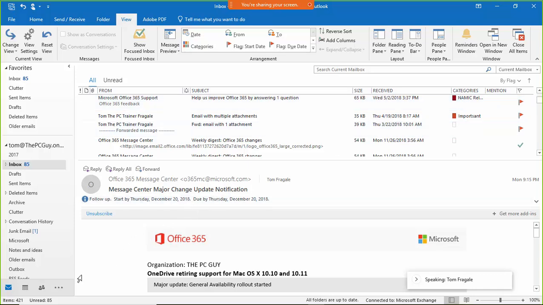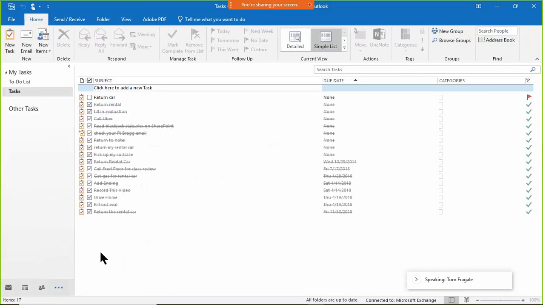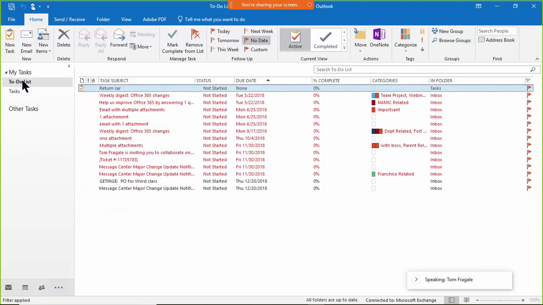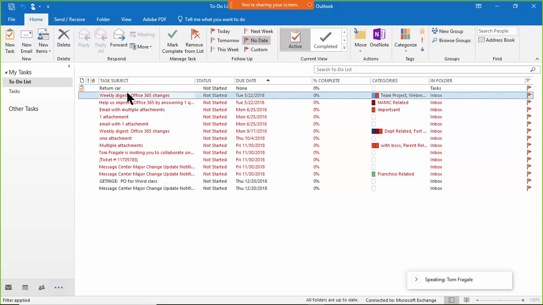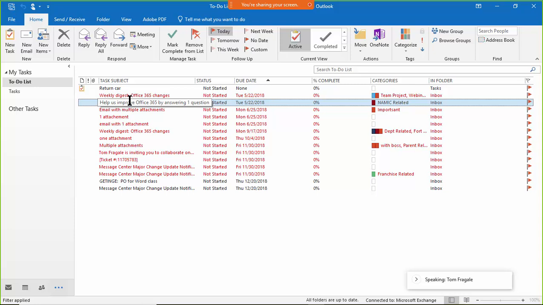Watch. I'm going to come over here and pick the three dots, and I'll pick the application called Tasks within Outlook. And then I can have my tasks, or I can have the to-do list. And let's see. There's the one that I just made with the Office 365. Okay? So it's kind of interesting when we mark it with the email. When we flag it with the email, it'll show up here on the tasks as well. Let's go back to our email app.